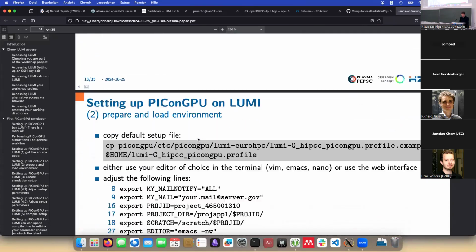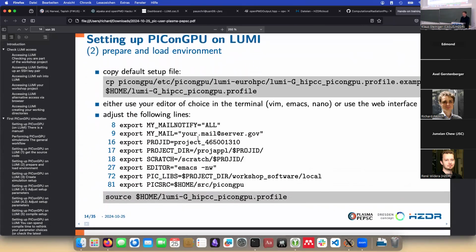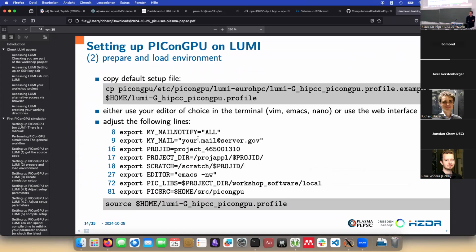So let's continue. The next thing is, PIConGPU requires a few libraries, as you have seen in the introduction, like Boost and OpenPMD if you want to have any output. There's also an option to look at PNG images. All of this is either provided on the cluster itself by a module system, or you install it manually yourself. What we'll do right now is copy an example profile.